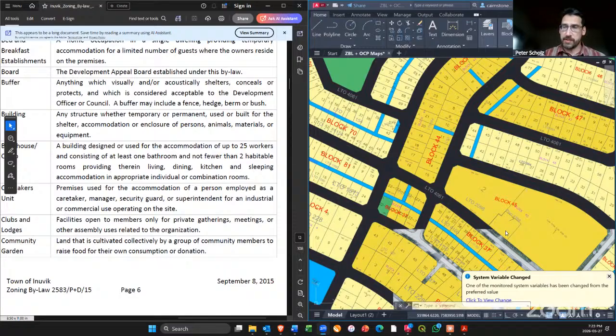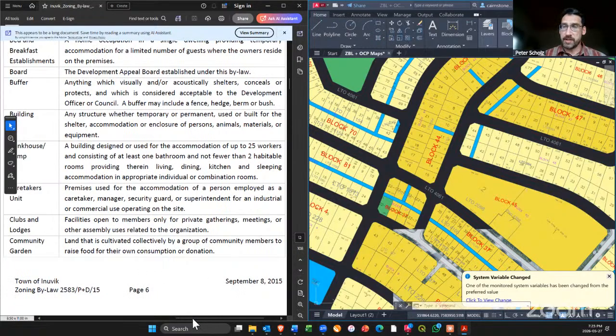Now, these are very expensive items, and the R2 zone in the 2015 zoning bylaw does not list such a thing as a youth center, but it does allow for a term where uses that council considers to be consistent with an R2 zone. And in the 2015 community plan, what's listed as being appropriate to residential uses includes institutional uses, which would be consistent with a youth center and daycare. In the zoning bylaw from 2015, a daycare is not permitted to be the primary use of a building in the R2 zone.